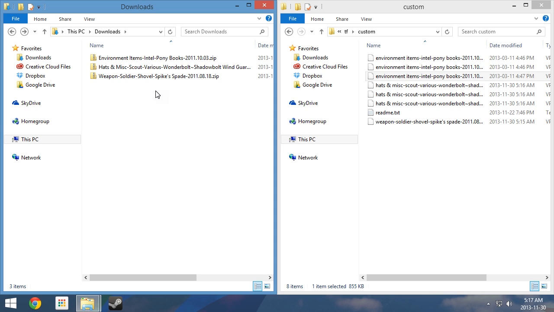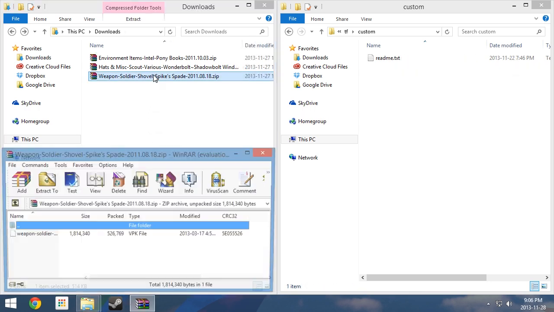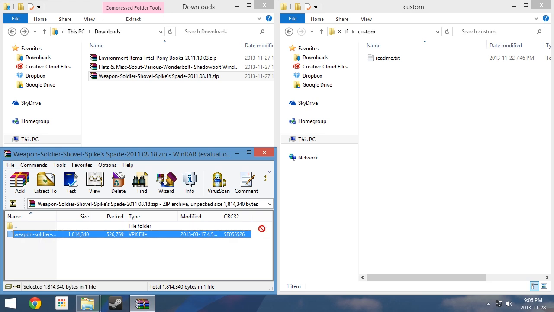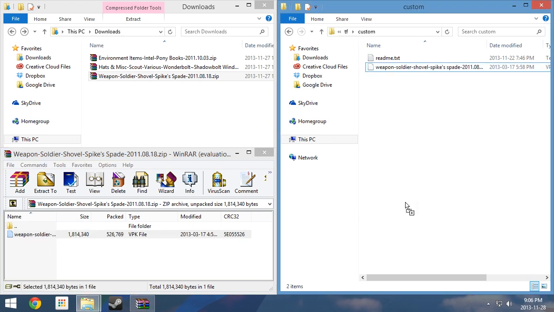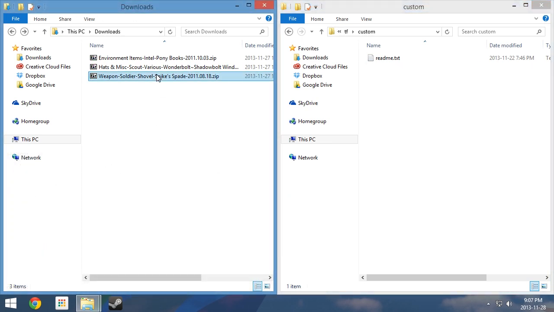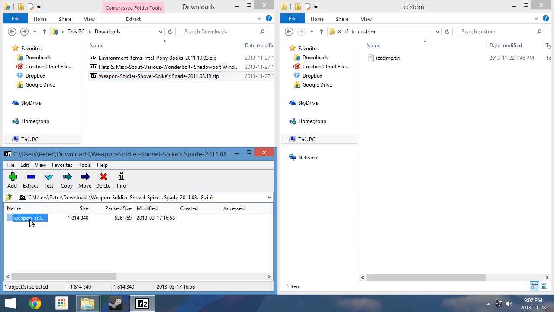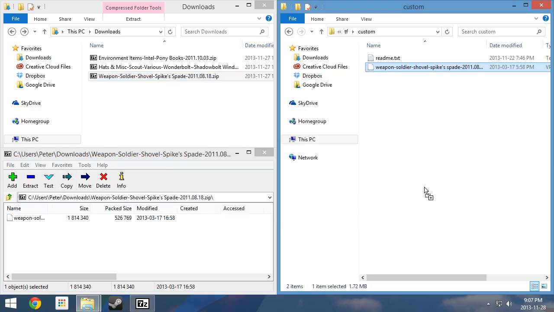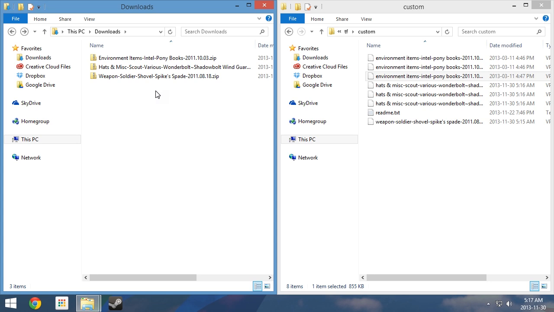Now for those who use either 7-zip or WinRAR as their default program for zip files, your experience will slightly waver from what you just viewed. The only difference is that when you double-click on the zip file, it will open in your respective program's browser. No matter which of the two you use, you still navigate the folders the same way and install the mods by dragging and dropping the file into your custom folder. So as you can see, installing mods on a Windows PC is a relatively simple task with a few divergences here and there.